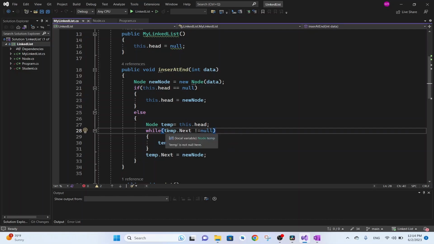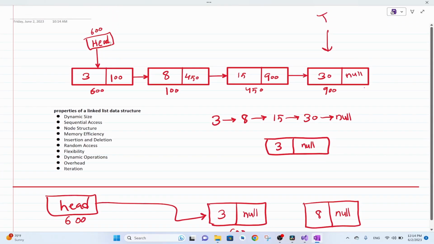So we start looping from the beginning of the linked list and go all the way up to the end until we find the end, and we insert at the end. So we start here, move the temp pointer here, here, here, until we find the end node, and we insert at the end. So this is going to take big O of n, or linear time complexity, where n is the size of the linked list.